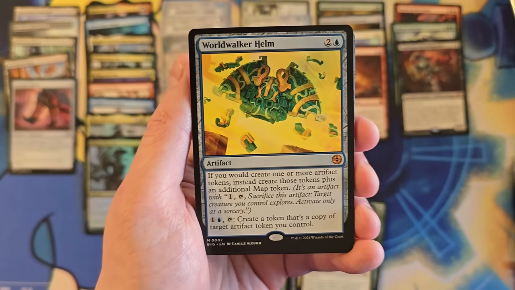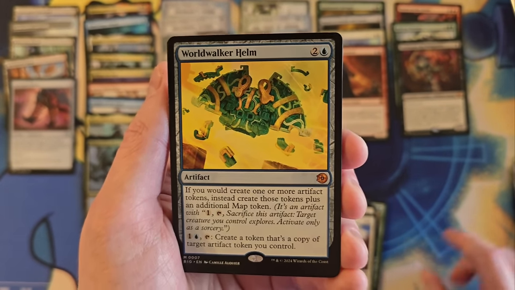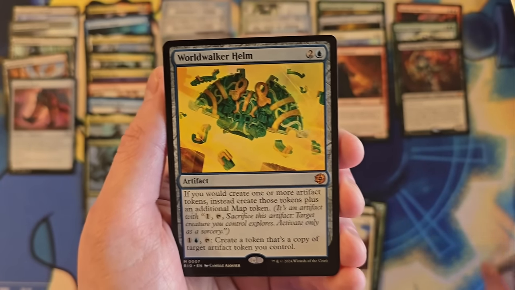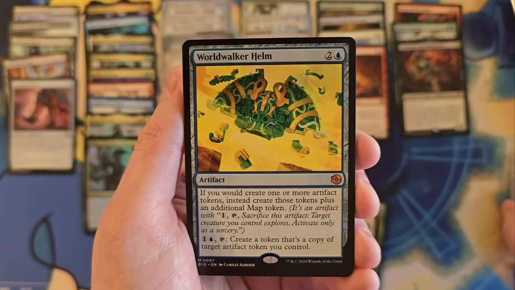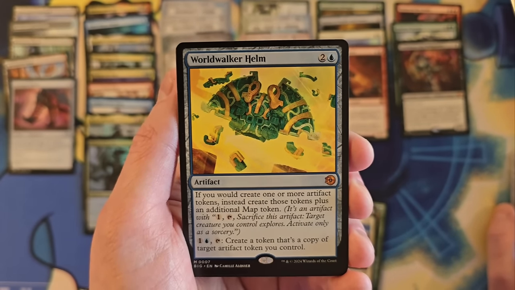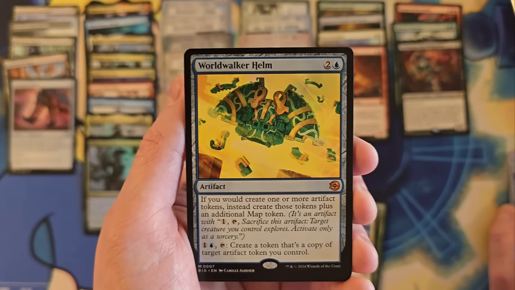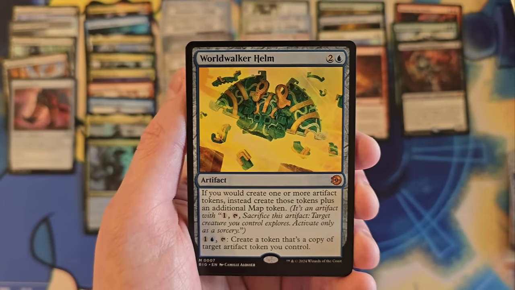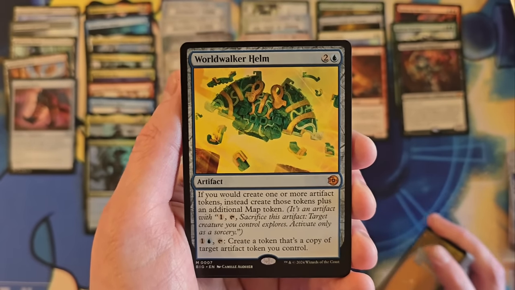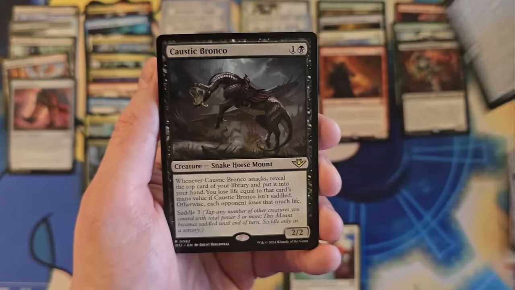That's one card. World Walker Helm. Why do you look like you're from Ikoria? You probably are. But not Ikoria. Ixalan. Because it is. Okay, if you would create one or more artifact tokens, instead create those tokens plus an additional map token. I'm not crazy personally about map tokens, but create a token that's a copy of target artifact token you create. Now that's better. You have to tap it.